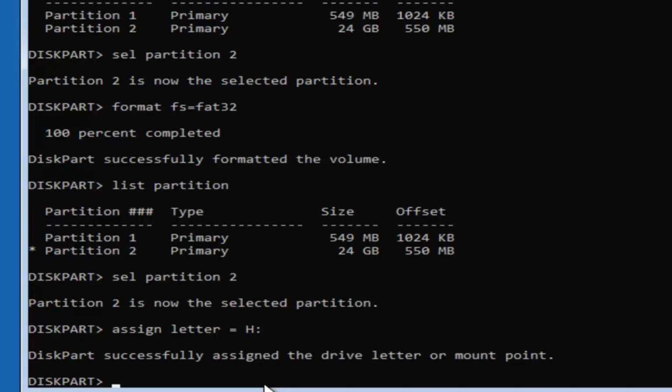So at this point you want to type in MKDIR space, and now we're going to type in H colon, and now I'm going to do backslash. So backslash should be right underneath the backspace key, at least on my keyboard. So no spaces in between the H, the colon, and the backslash, but there is a space in between the MKDIR here. And now we're going to type in EFI, and then you're going to do another backslash. No spaces in between all of this little stuff right here. Then you want to hit enter.